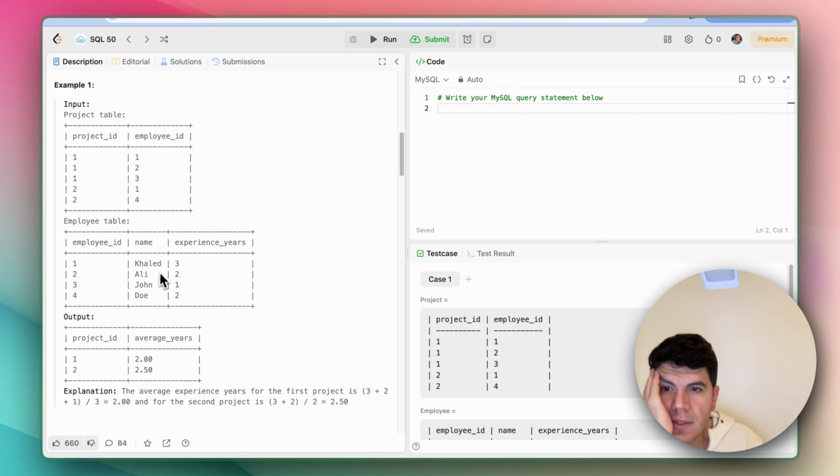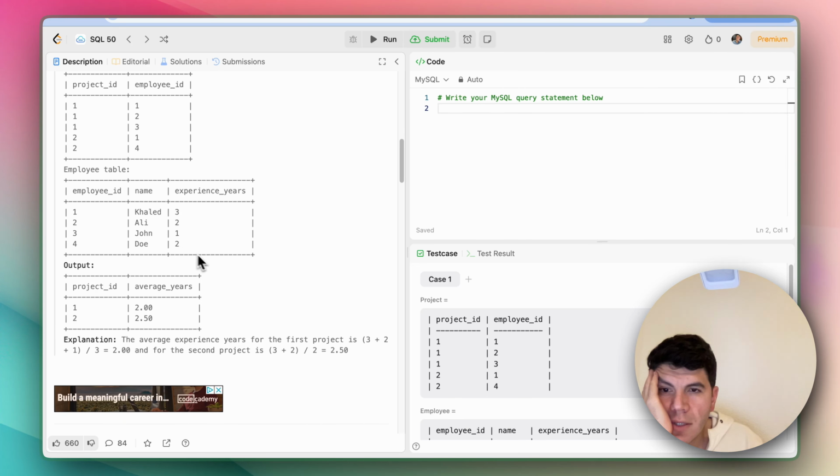So this is our project table and employee table. We see that employee IDs 1, 2, 3 worked on project ID 1. It means Khalid, Ali, John. That's why we add up their experience years and divide by the number of employees.